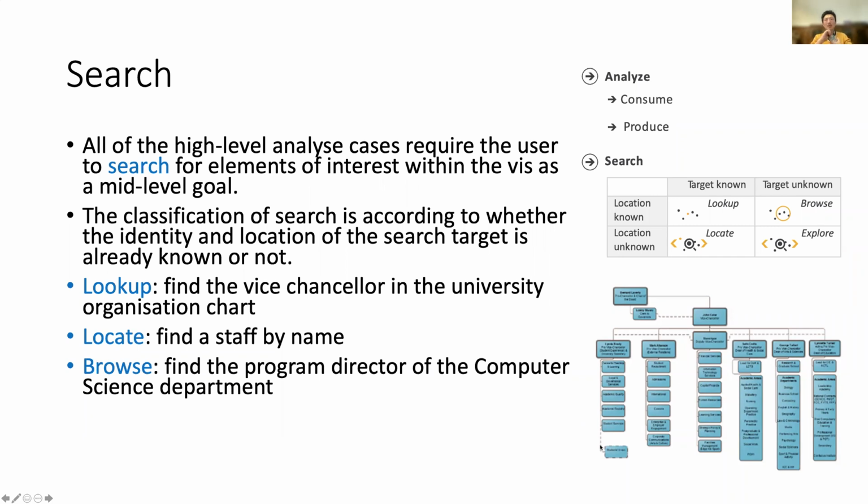Okay, next one would be target unknown and location known. So you don't know exactly who you're looking for, but you know roughly where it is in the visualization. For example, you want to find the program director of the computer science department.